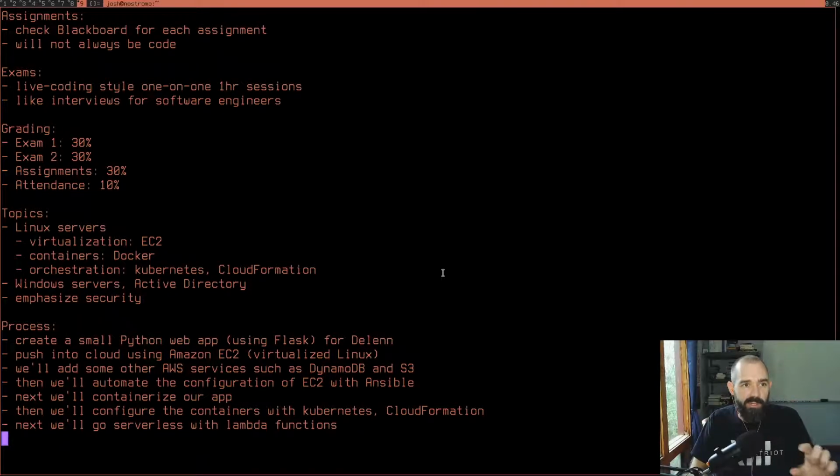So Lambda functions are single functions of code in Python, JavaScript, or whatever that will activate. They'll actually start a virtual machine really fast, activate and respond to this request. So when you click a button on your web app, it will submit that as a POST request. The Lambda function will wake up for just that task, talk to Dynamo or whatever it needs to do, and then disappear again. So really breaking apart the app.